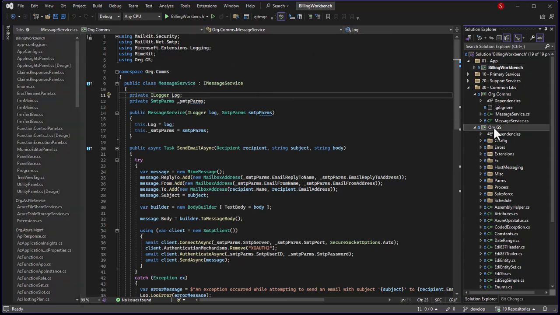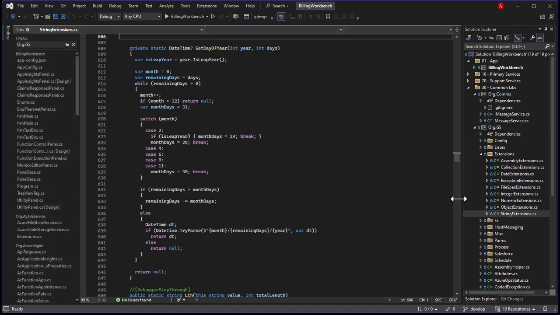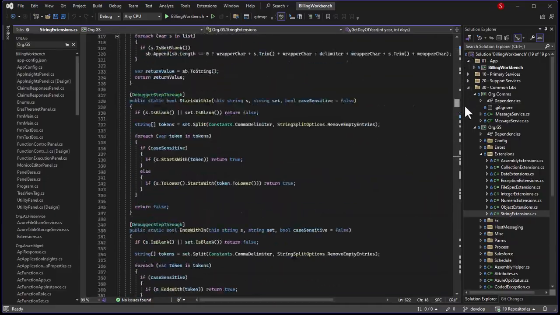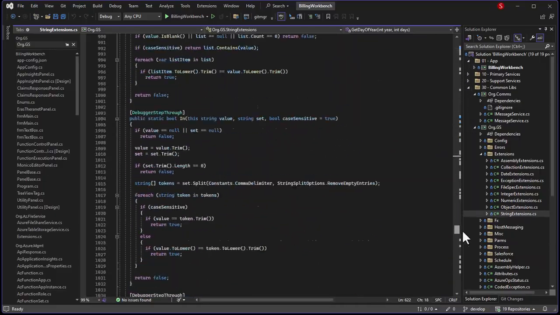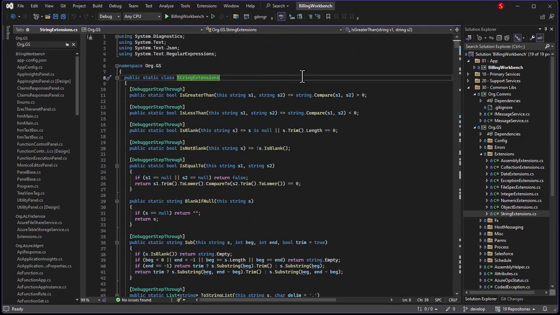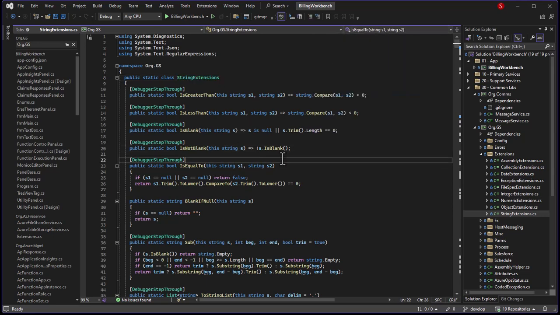You can see in my org.js library, I have all different types of extensions that have become my framework for working with dates, for working with strings. So here's my strings. You can see all this is code that I don't ever have to write again because it's my library of string extensions. So in here, I've got is not blank, and I've implemented it a little bit differently.